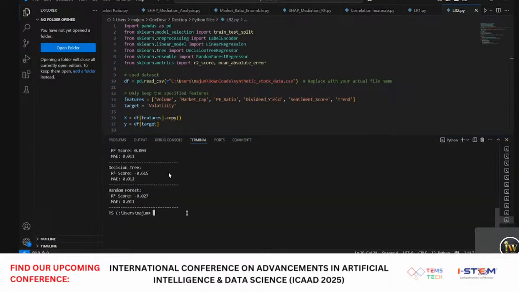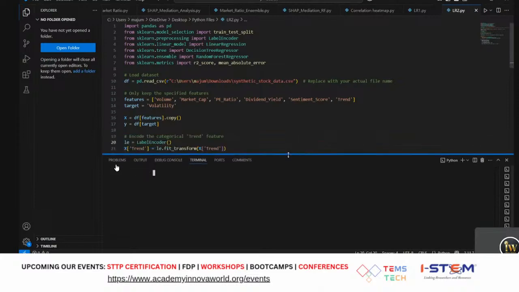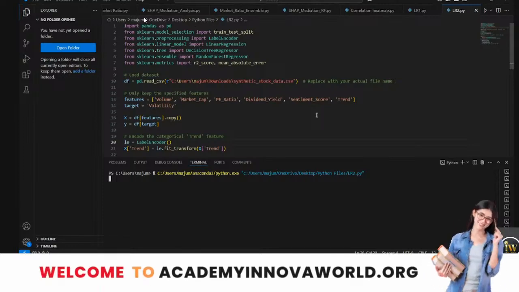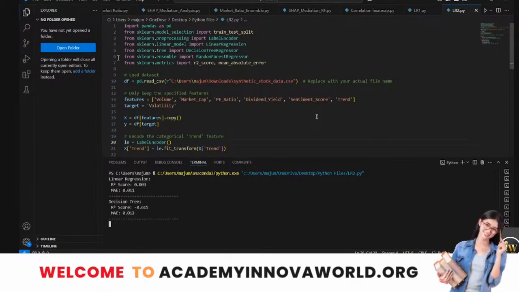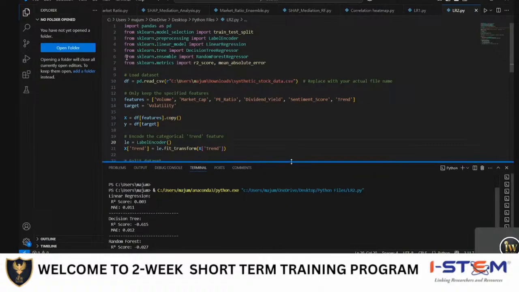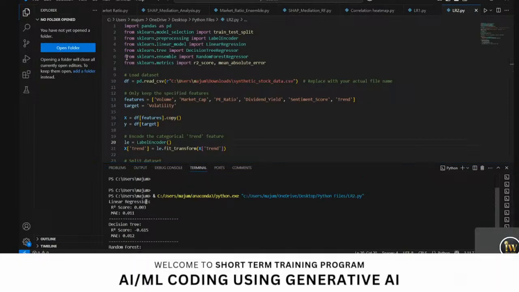Let me clear the screen. Yes, it now looks fine and runs very clearly. You can see here the linear regression.